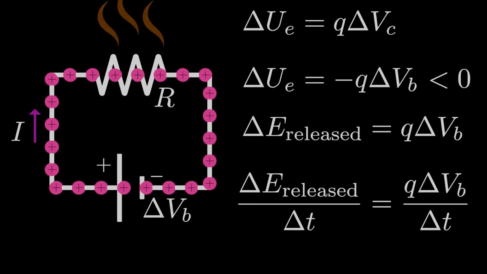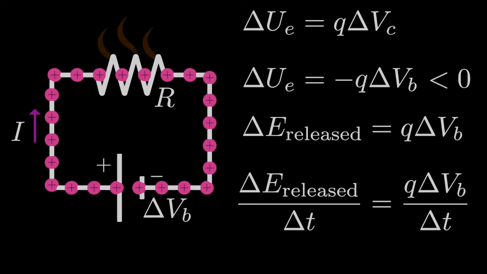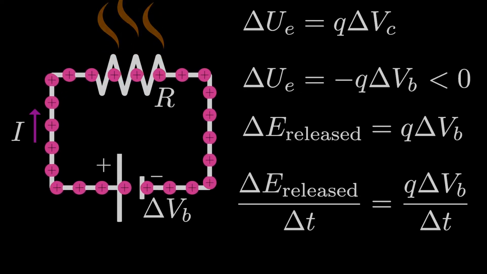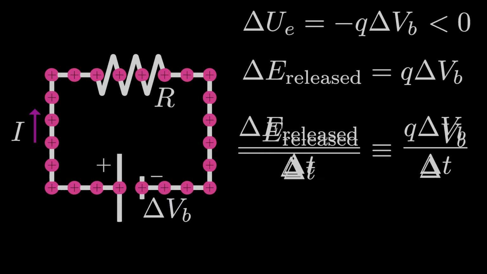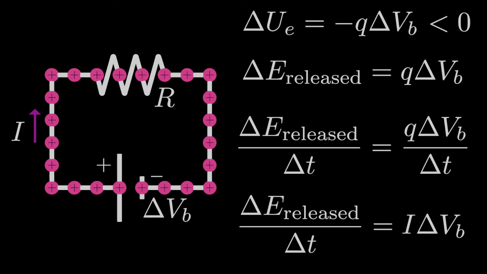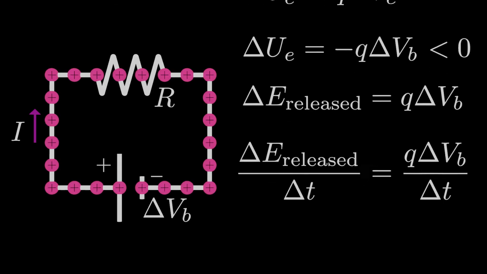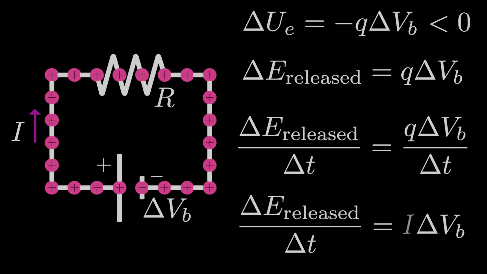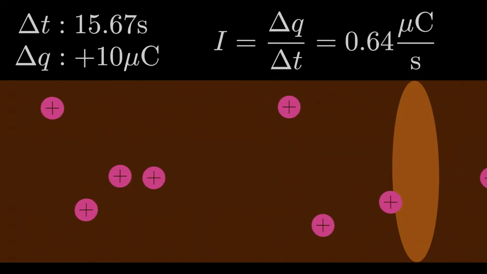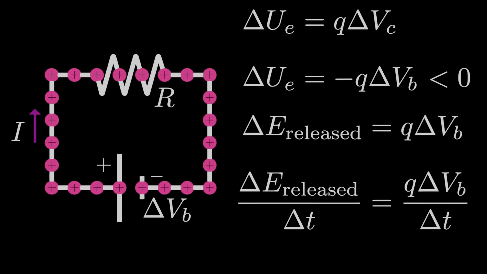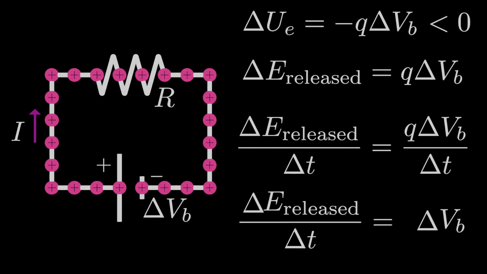Then the amount of energy released by the resistor per unit time is just the energy released, Q delta V, divided by the amount of time to release that energy, delta t. But if you think about it, Q over delta t is just the current in the circuit, because the resistor is like a crossing point for the charge. Whatever charge passes through the resistor, if we call it Q, and it takes a time delta t to cross that resistor, then that charge divided by the amount of time taken is just the same as the current in the circuit. Before, we were focused on charge passing a single cross-section over some delta t, but here, whatever charge crosses the resistor as a whole during delta t is an equivalent concept.